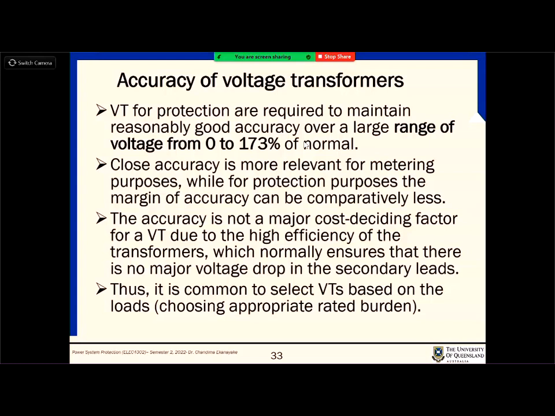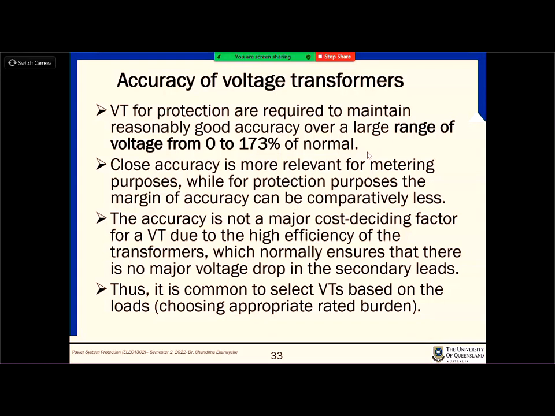Yeah? So what it means is that during a fault, the maximum level of the ground voltage depends on the grounding mechanism, but the maximum voltage of the ground voltage or the phase voltage is equal to the line voltage. That is the maximum value that it can reach during a fault. So that's why within this range it should have good accuracy. Because it is under the fault, it should work properly, right?